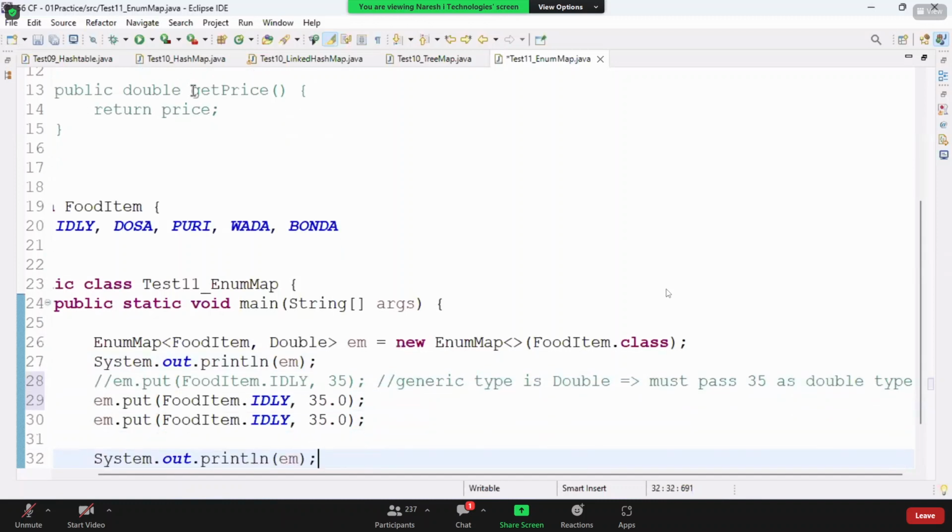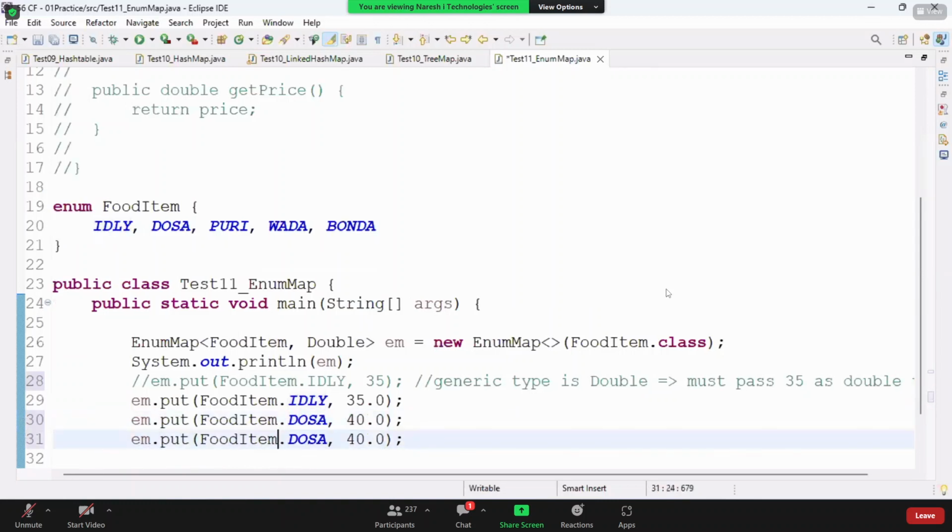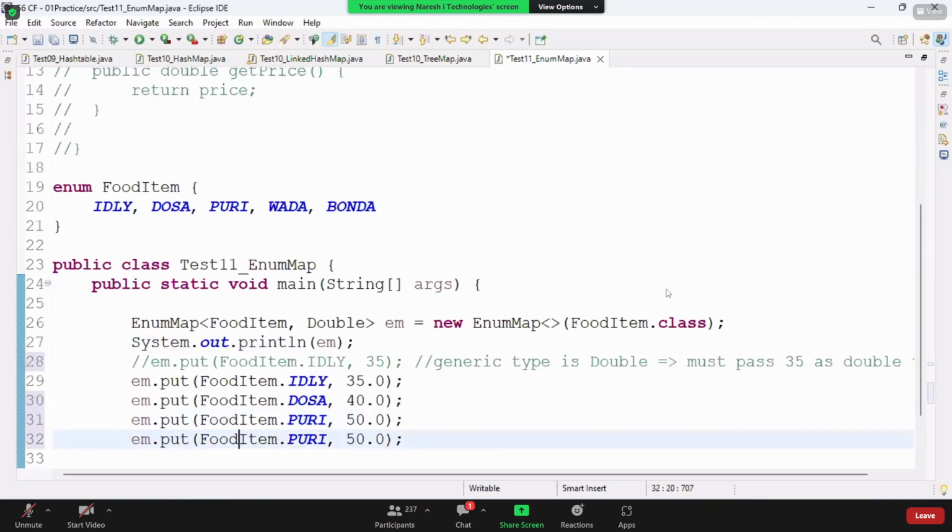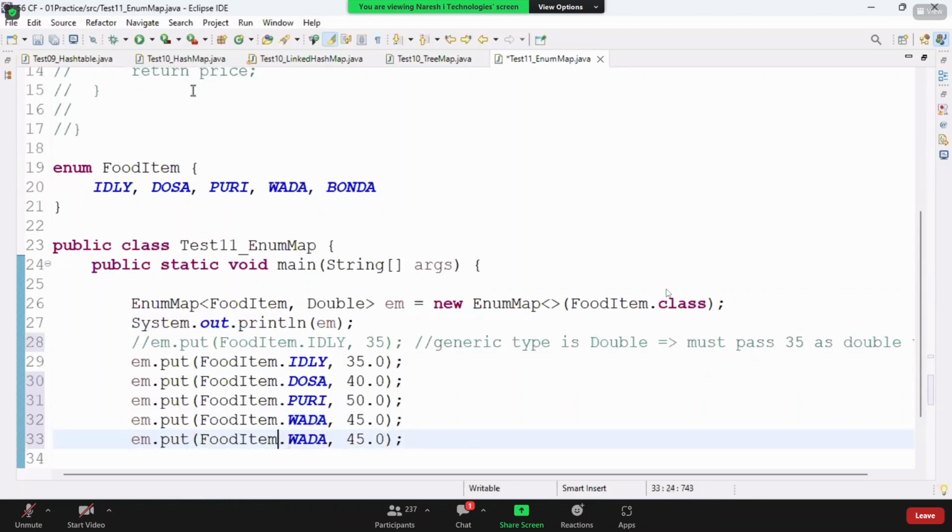Next, FoodItem dot dosa, 40. FoodItem dot puri, 50. Vada, 45. Next, bonda.